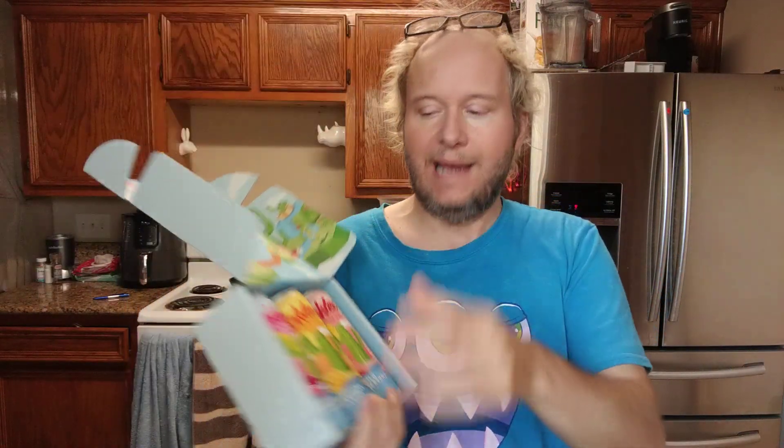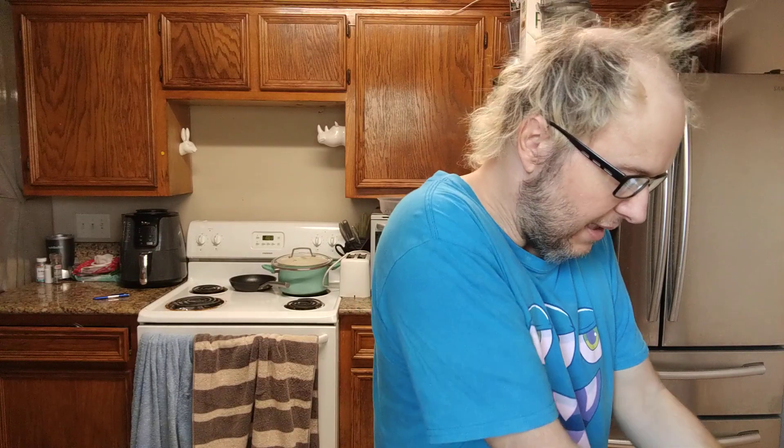I'm doing this in my 70s kitchen because I live in Texas and it's been hot. So this company sent me this product in the mail — thank you so much — and it is Prickly, 'Refresh Your Life,' cactus-powered antioxidants. I got the wild strawberry and the mango flavors.